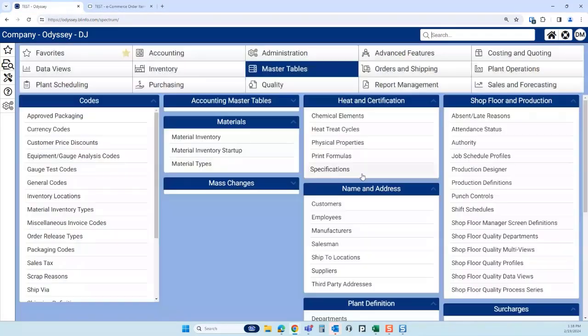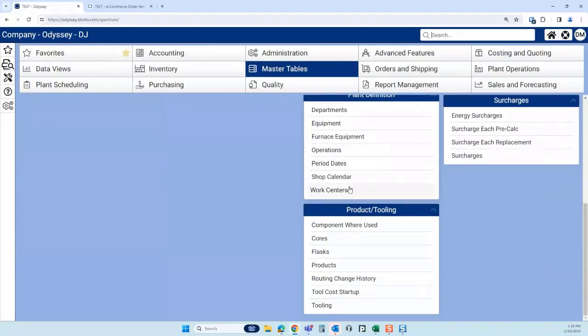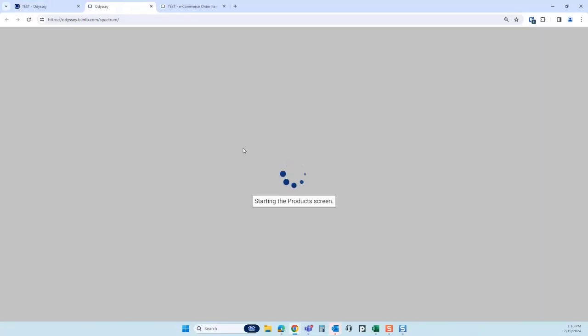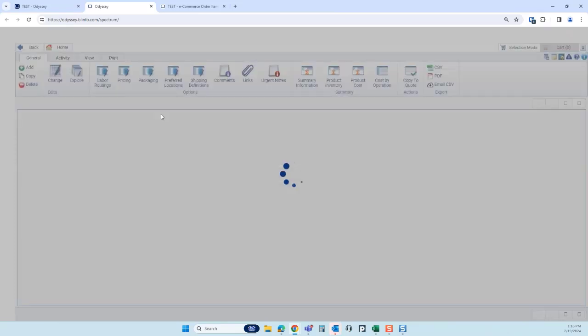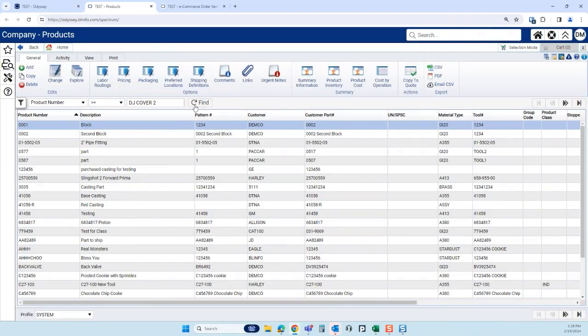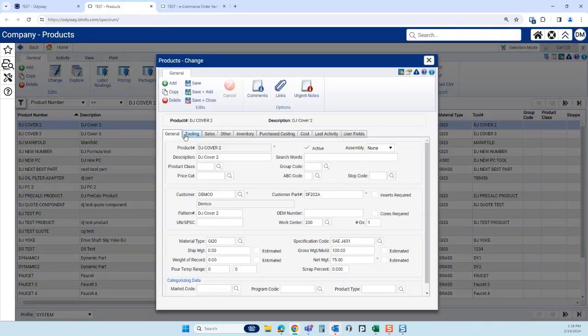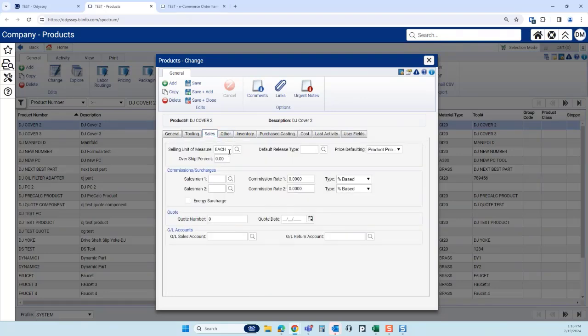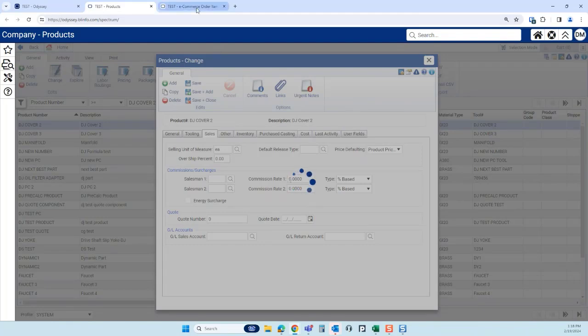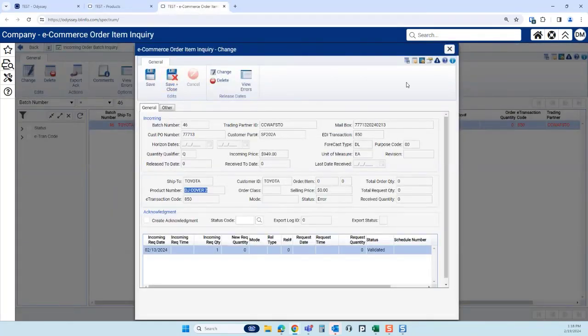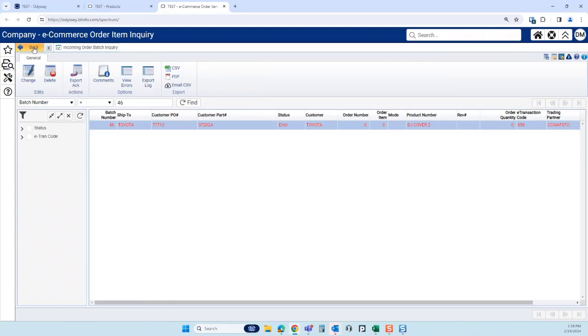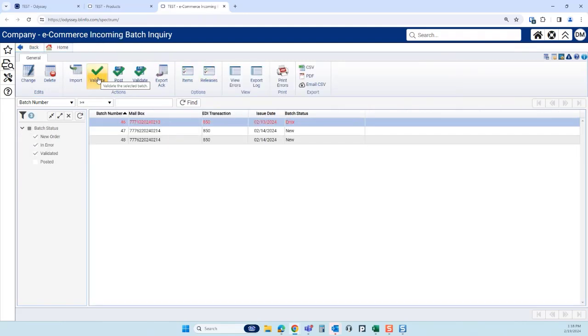These are all of the things that we work out and test, to make sure we have that kind of information so we don't get these errors all the time. They happen once as we're testing. I'm going to change this unit of measure here. Now I can close that, and let me validate that again. Okay, now it says it's validated, and then I can post it.